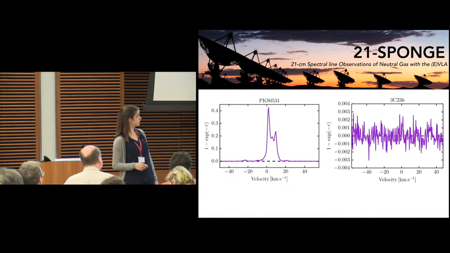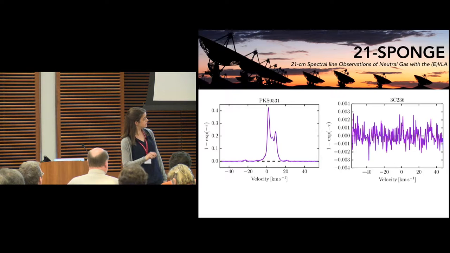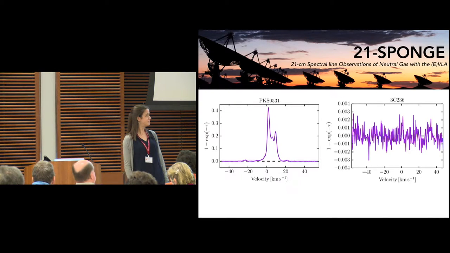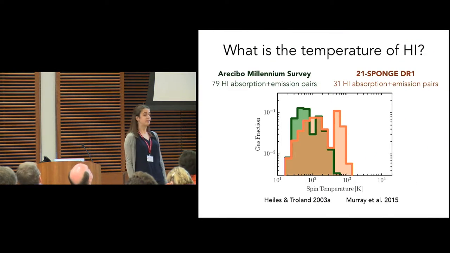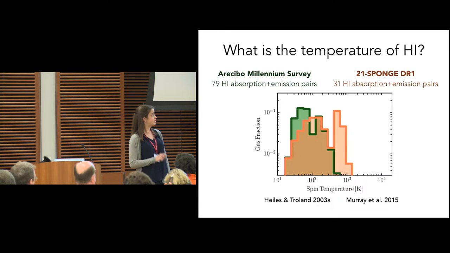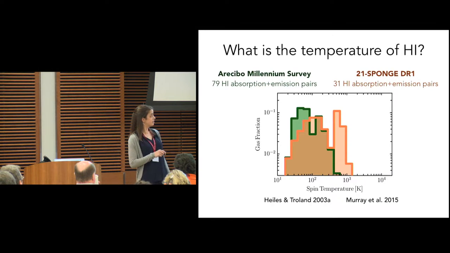Here are some example spectra from the survey. We see a whole suite of different spectral lines from strongly absorbing sources with nice flat baselines to essentially non-detections. This is an example of a non-detection showing that we achieve really nice band pass stability and excellent sensitivity and optical depth. Following the first half of the survey, we published some results that Naomi talked about earlier. What we found is that we were able to extend this distribution from the Millennium Survey out to slightly higher temperatures, up to about 1500 degrees. However, we are still puzzled by the fact that we are missing material at 4000 degrees, which is what we expect for the warm neutral medium.